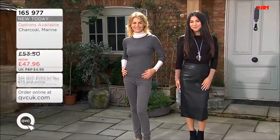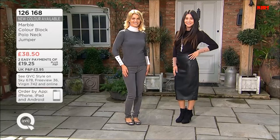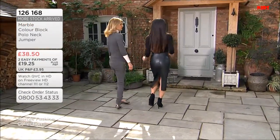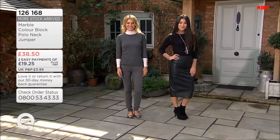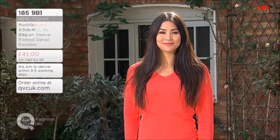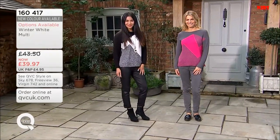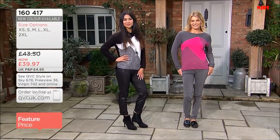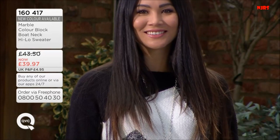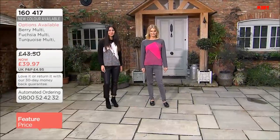Looking back to where we had our gorgeous neck and cuff detail in alternate colours — half of our stock has already gone. This is made especially for QVC, so do hurry up. The marble studs on the cuff are a really nice extra detail of superb quality. That's black with camel on Jennifer, and we have the lovely navy with light grey as its polar neck and cuff. It's not a tight, constricting polar neck — you don't feel trapped. The turquoise multi with a lovely charcoal looks a little more soft and slouchy without being sloppy, because of that lovely drop shoulder. Perfect if you've got a slightly narrower or broader shoulder, as there's no set seam.